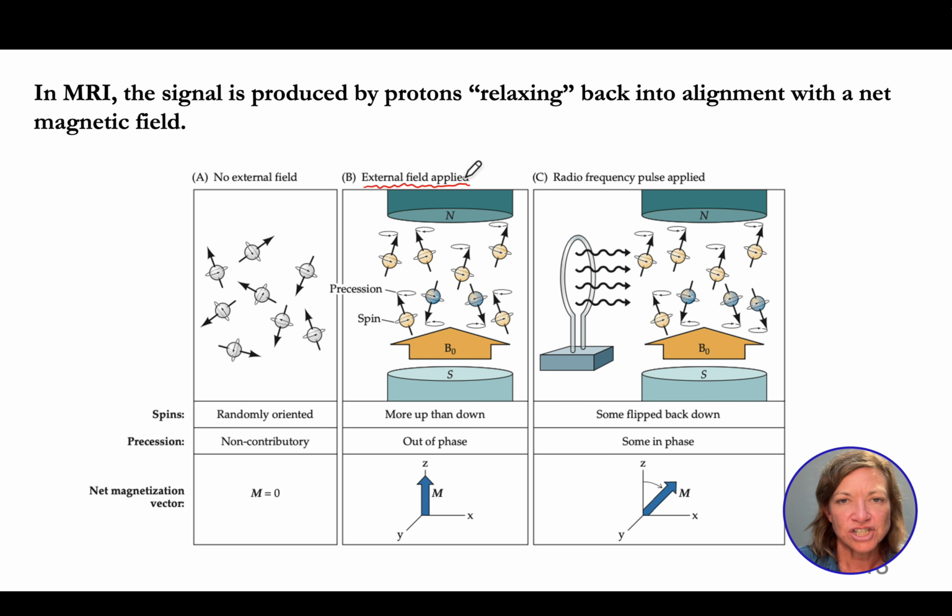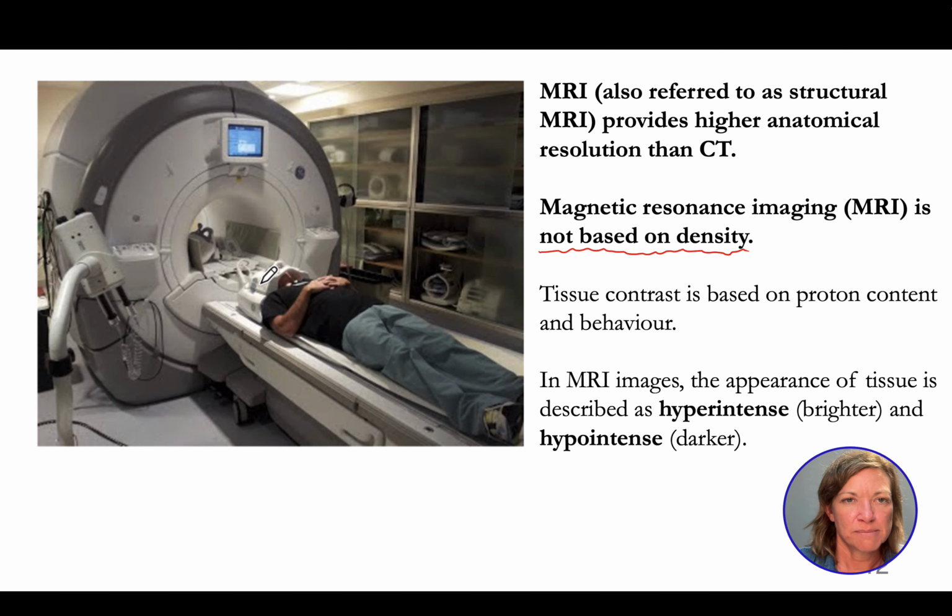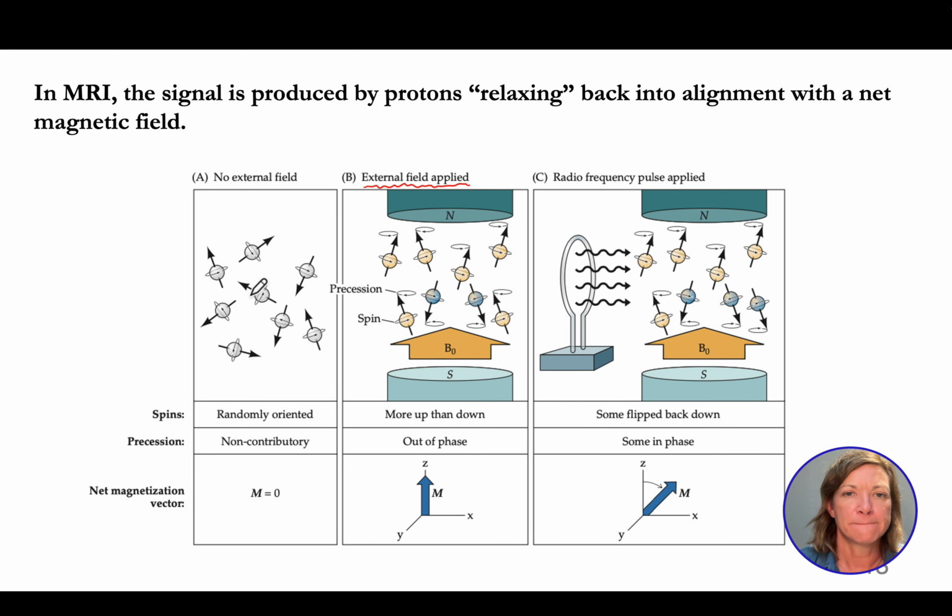The perturbation of that field is created by a coil. So the coil is isolated, in this case, over the patient's head. That's the coil that perturbs protons within that magnetic field. It knocks them out of alignment. And when they're knocked out of alignment, gradually they relax back into alignment. And that's the signal you're measuring on an MRI, is that relaxation time.